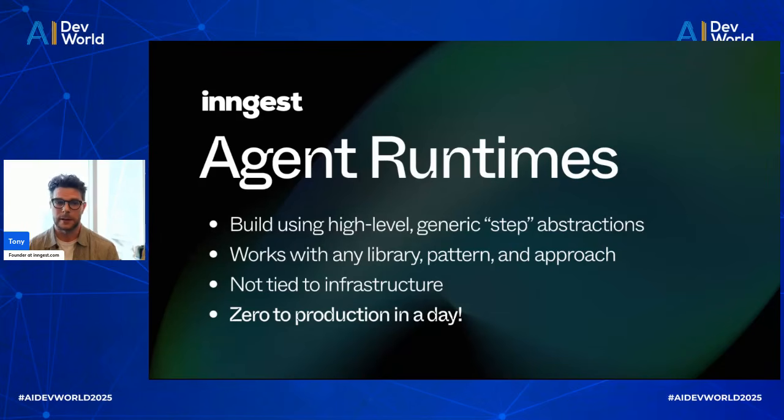And honestly, in some cases, if you use these particular runtimes, us being one of them, you can move from zero to production in under a day, because the APIs are relatively simple and relatively easy to work with and run anywhere inside your own VPC. So high level, you really need to focus on the orchestration layer. Because reliability and durability is important alongside observability. Runtimes do a lot of that for you, and that's the crux of productionizing AI workflows.